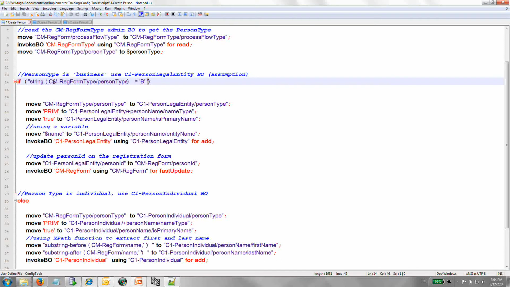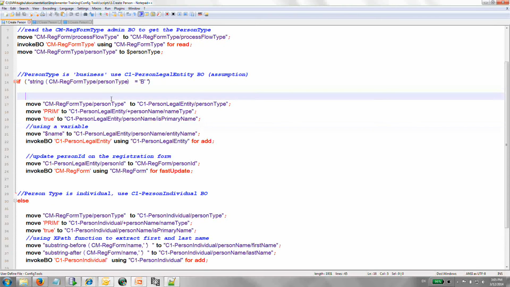So I'm saying take the person type, which I've just got over here, and I'm going to get the string value of it and see if it is equivalent to B. And if the value is B, in other words, the person type is defined as business, then I will create a person using a specific type of business object called person legal entity.